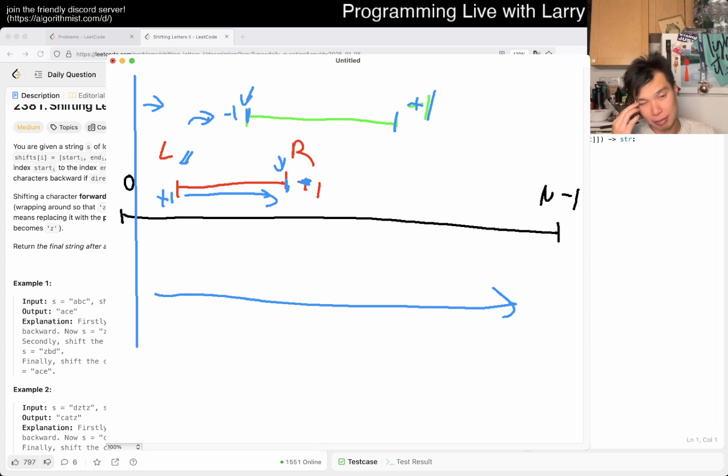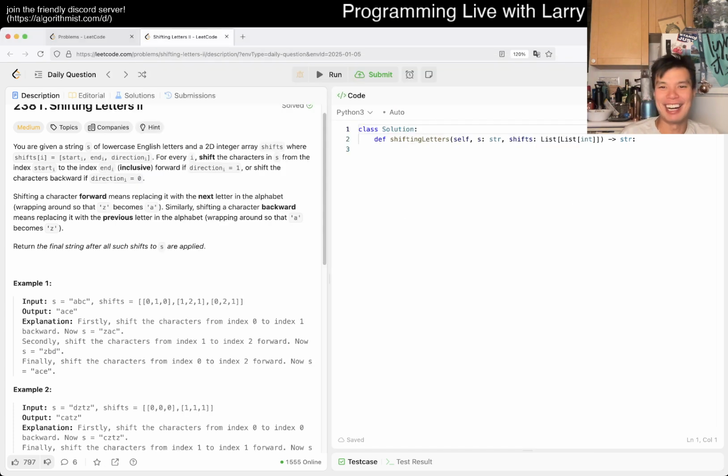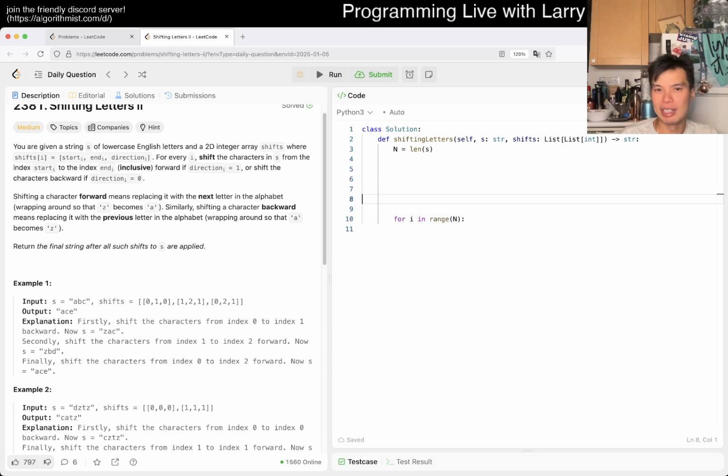The implementation is not that bad, once you realize what you have to do. Okay, let me do, all right. Misclick like 4 times. Yeah. Okay, so then now you have something like n is equal to len of s, right? And then for i in range of n, so this will be after we process, right? So now we have to pre-process the shifts. So let's say left, right, and shift, and direction, right?